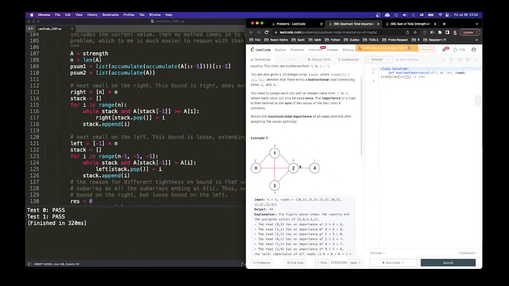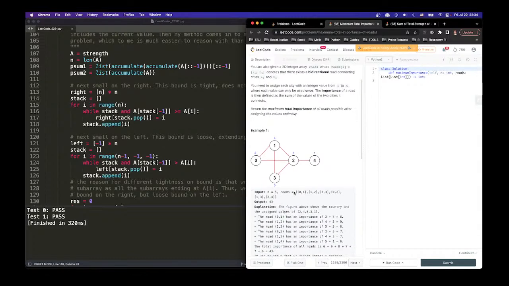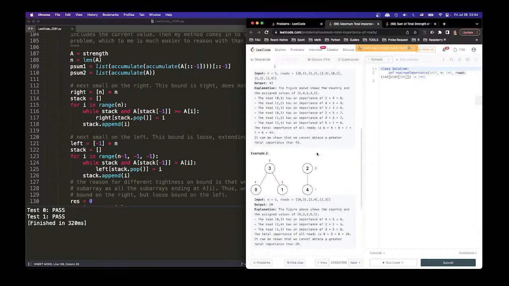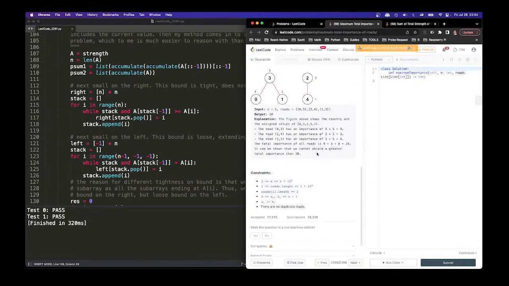So these are the roads, right? And then we need to assign values, and we need to find the maximum total. So like say this one will be a 6, that's a 9, that's an 8, that's a 7, that's a 6. Interesting.